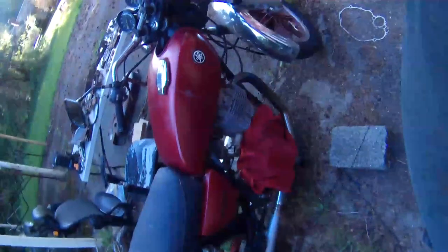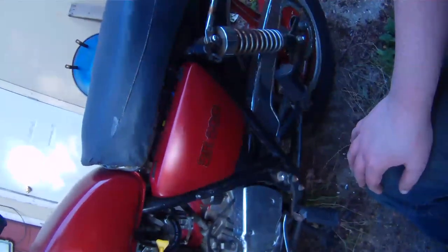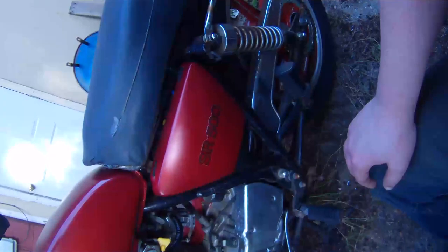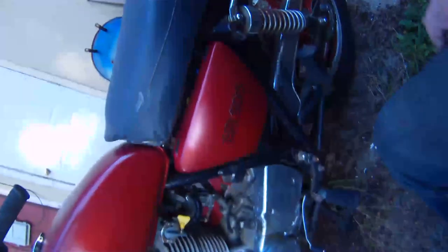Apart from that, I still have the clutch bolts to torque up, the cover to permanently install, fill it with oil, and put the side bits back on. I also bought one of those battery eliminator things, because this battery will not hold fluid in two of its cells. It doesn't appear to be leaking, so I don't know where the fluid is going, but the furthest cell keeps getting empty. If it would stay full it seems to hold a charge okay, but it won't stay full. Turns out the battery eliminator is about the same price as a new battery, but you don't have to mess with battery acid, it's way lighter, and it's maintenance-free — you should never have to change it.